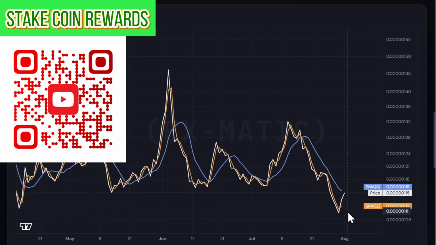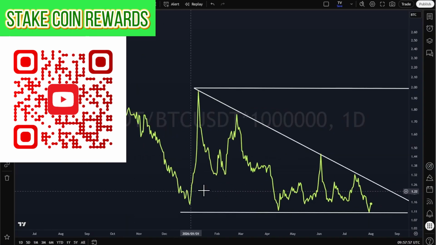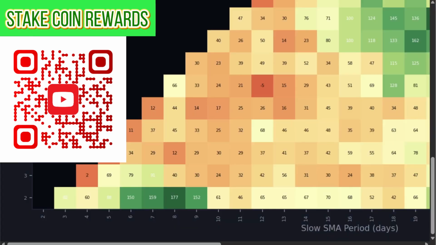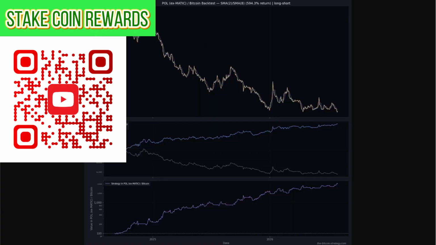The 2-day simple moving average is still below the 8-day simple moving average. In other words, we still want to wait until we see a clear turnaround. Polygon relative to Bitcoin has to outperform over the next days by roughly 3 to 4%. Then we might get a buying signal, and then we might have a chance of actually breaking out versus that resistance. Before that breakout between the 8-day and 2-day simple moving average, I think it's way too early to buy the asset, simply because this strategy works too well, too consistently over time. I think it's a mistake to ignore it.